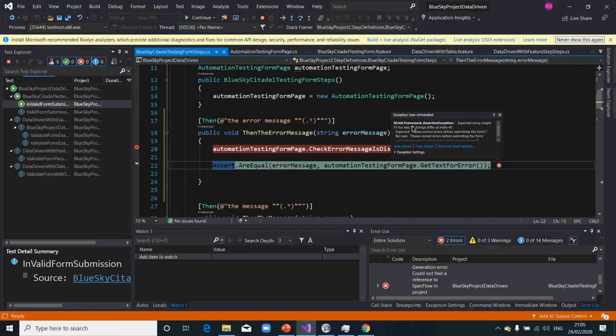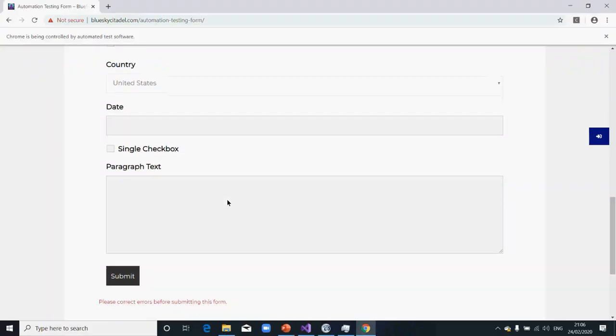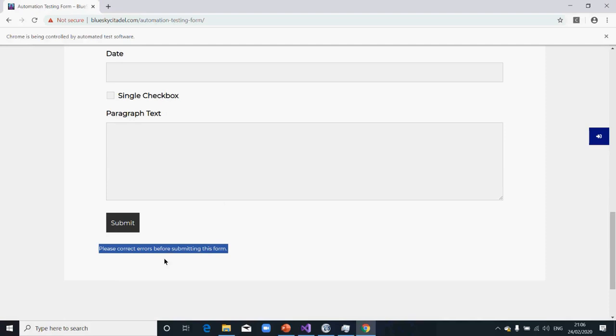That failed because, as you can see, it's saying the expected length is 51 and it's finding 50, because now I've got 1. What is coming from my feature file is "please correct error before submitting this form 1", but what we are actually getting as our error message is this. So they don't equal each other.